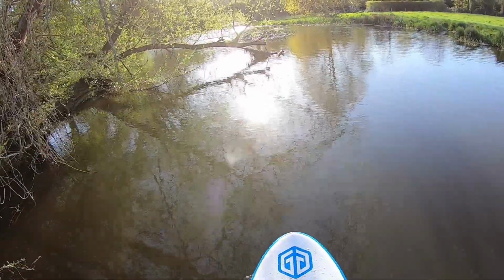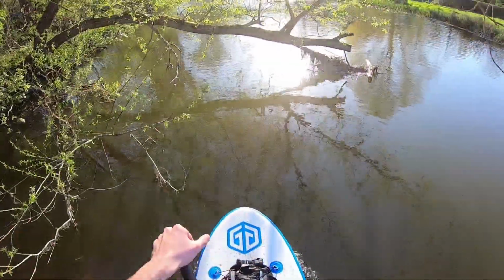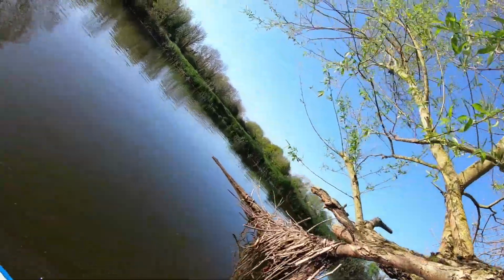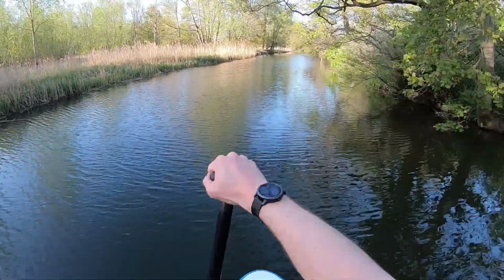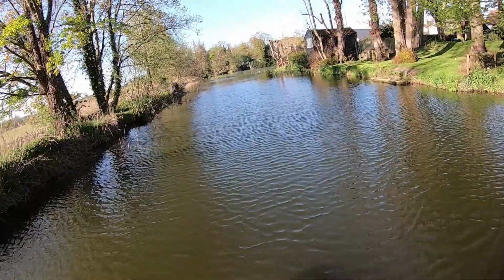So yeah, out on the river, I like to go off piste a little bit, go in between all the branches, up and over any obstacles. So we're going to be testing out the manoeuvrability. The Goose's first little challenge, albeit a bit of an easy one. Straight under. Oh. Easy. Going upstream and into the wind, so I'm looking forward to the paddle back. Should be nice and quick.